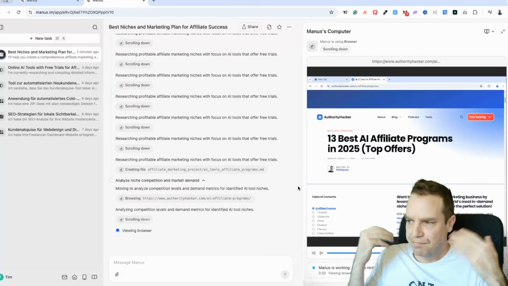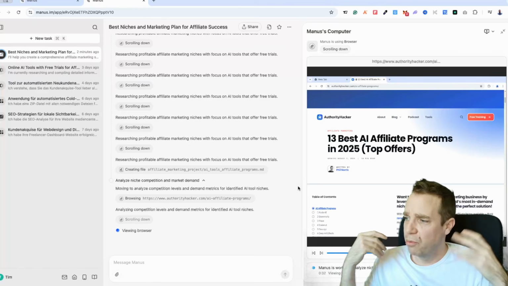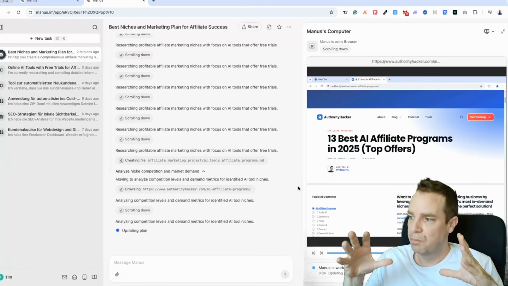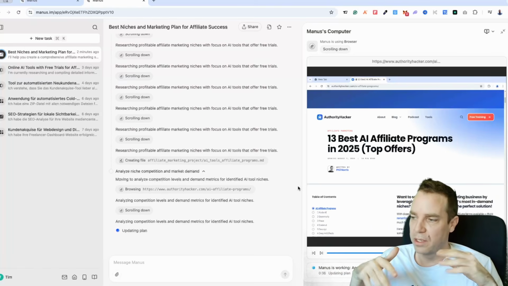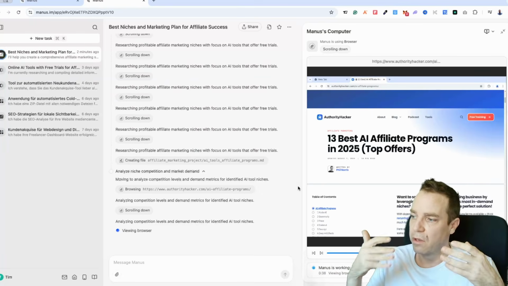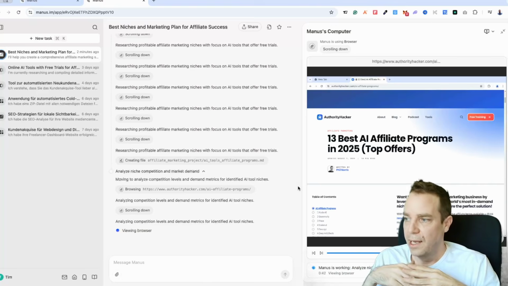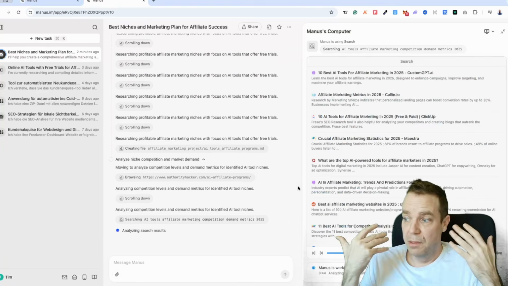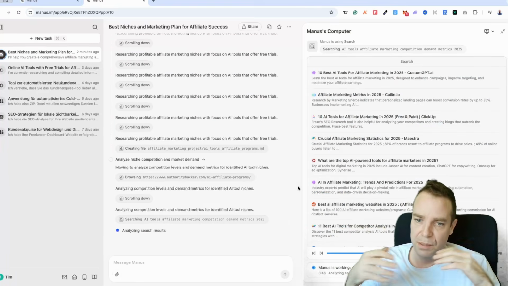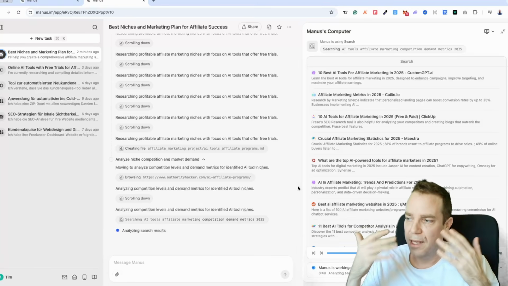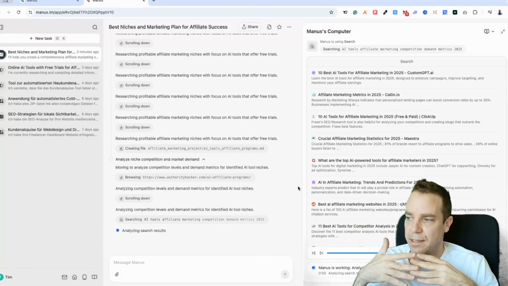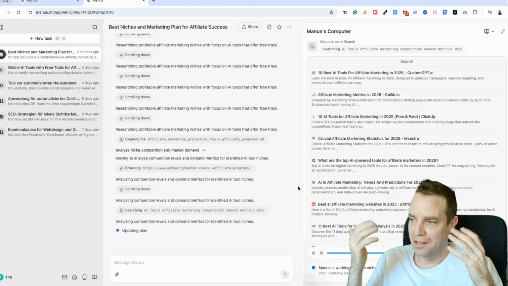Now, yeah, of course, this can take a while. Manus has to do all the research, and this can take up to an hour or 2 hours. Of course, it depends on the complexity of the task you give the AI agent. When you give it a simple task, it's relatively fast. But when you give it a more complex task, it can take even longer.